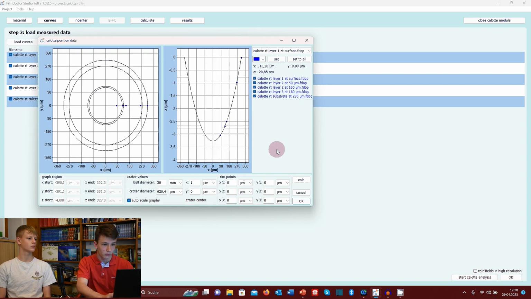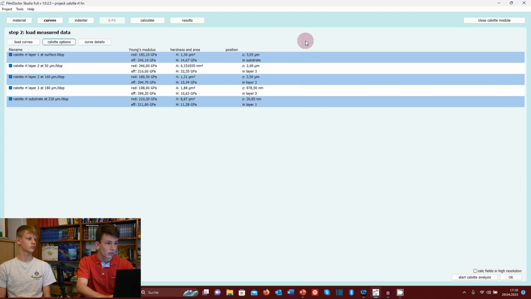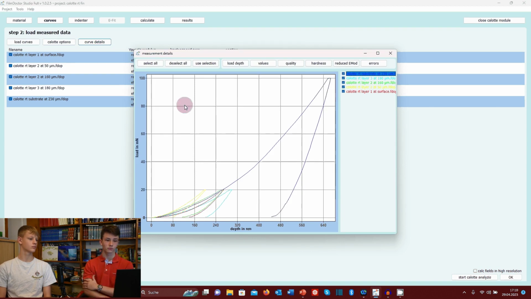Not those curves. Those curves. Those curves just stand for how deep your indenter pressed into your material, and what kind of indent it left.